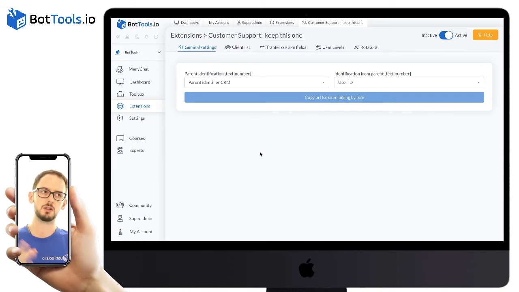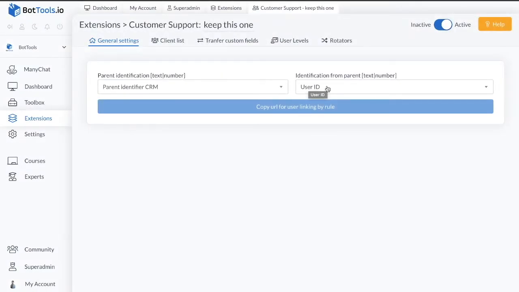Now the parent is going to have a value inside of their user ID. This is that value just here. This is that user field just here. Let's say that me as a parent, my value is 101. What we want to do is set the parent identification over to the value of a user field inside of the child. This way, me as the parent, I can identify who are my children.